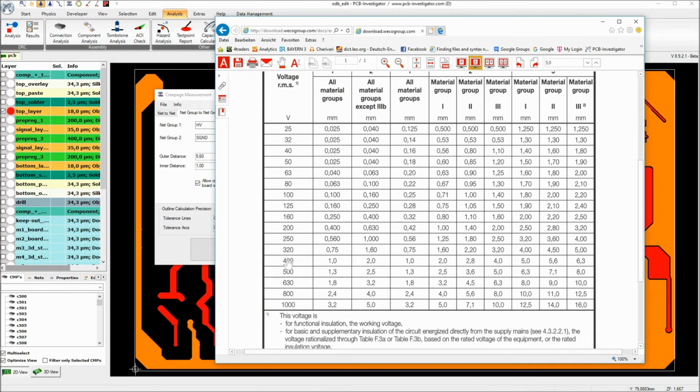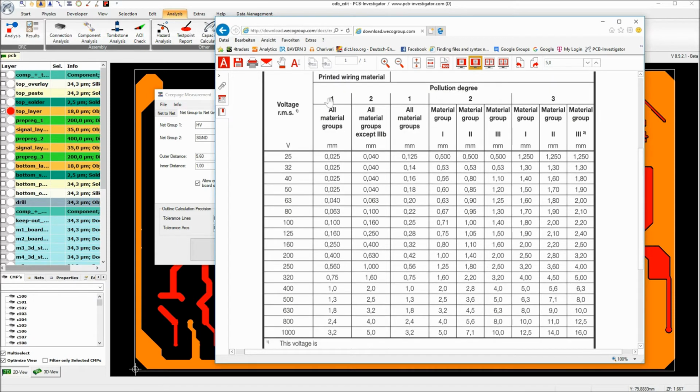As I know the net has a maximum of 400 volts, so I'm in that line here. And then I assume that we have pollution degree 1 on the inner layer. So that's why I added inner distance 1 millimeter, because 400 has 1 here. And then for the outer layers, I assume this value 5.6. So I do the check with material group 2 and the pollution degree of 3.